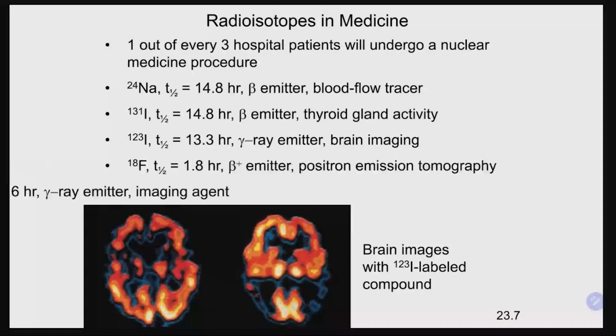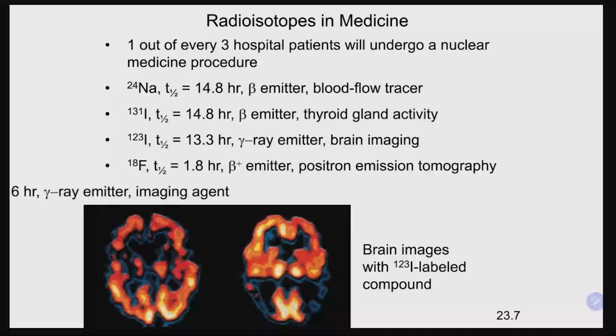Now let's just finish up talking about radioisotopes in medicine, as we might have mentioned the other day. Clearly, if you're using something for medicine, you do want something with a much smaller half-life. Otherwise, that follow-up appointment is going to be a very long period of time. But here are some examples of what's used and what they're used for, like sodium-24 as a blood tracer, and iodine, brain imaging. The nice thing about isotopes is that in the body, even if they're radioactive, they pretty much perform the same chemistry as the non-radioactive version. So it is basically just like labeling things, where you could follow the radioactivity and see where things go. And in a scan, they will highlight the radioactivity and show up.